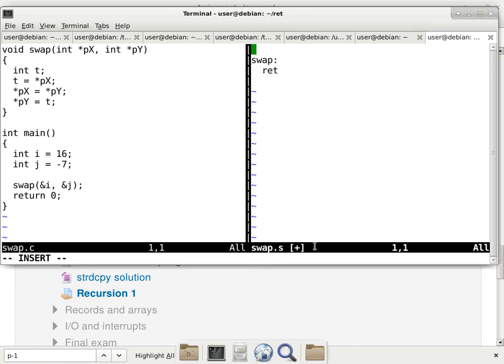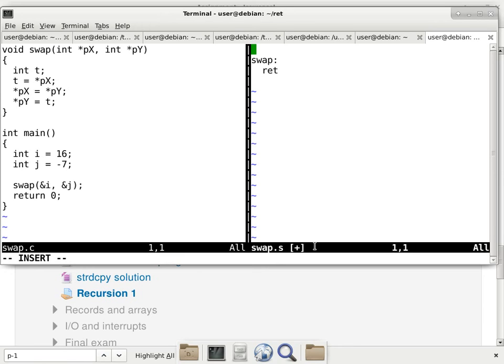The actual order is last parameter pushed first, which means it has a higher address. There's a reason for that. I'm not going to get into it at this point, okay? But we know by the time we get to the label swap, even without any instruction in swap, this is what we expect on the stack, with the stack pointer pointing to the return address, because we are right after the call instruction. Yep. So the parameters are kind of pushed onto the stack in reverse order?